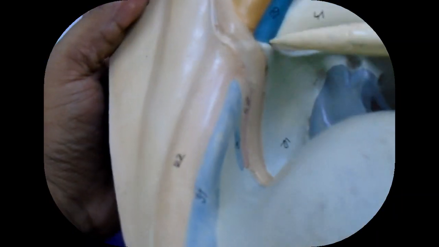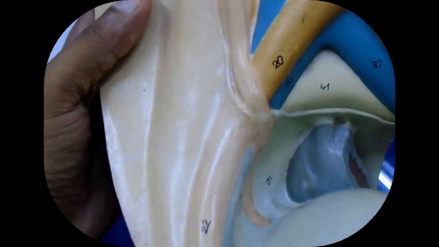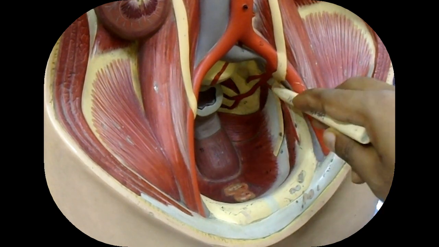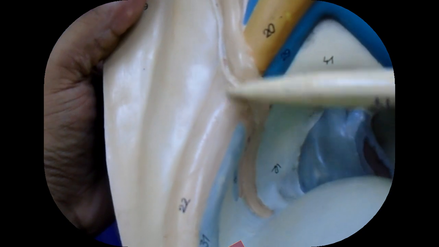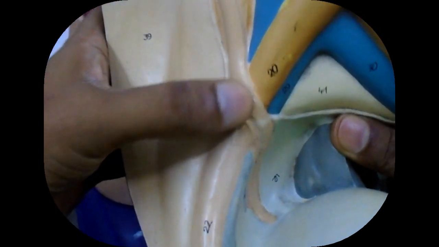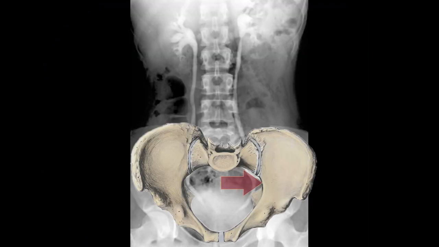This part of the ureter is plastered to the parietal peritoneum. Then the pelvic part of the ureter begins. At first the ureter passes downwards beneath the peritoneum of the lateral pelvic wall along the anterior margin of the greater sciatic notch and reaches the level of the ischial spine. This is known as the first part or vertical part of the ureter.